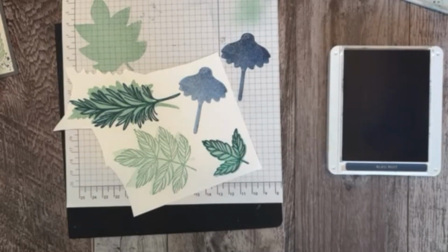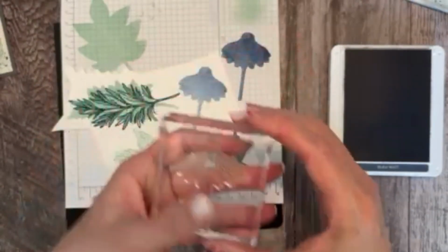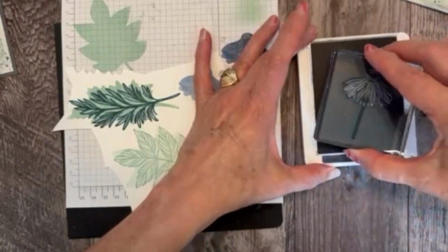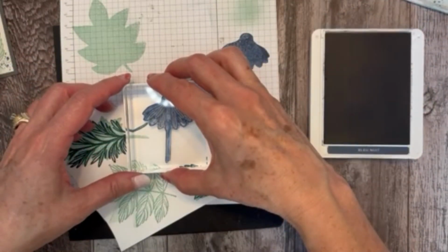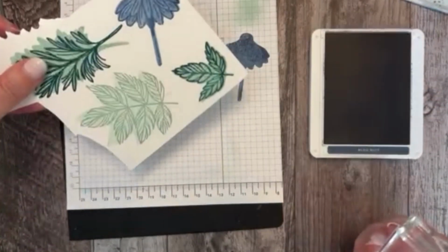Alright, so get that cleaned off and get all the water off of it. Now this is going to be on the detailed side, so I'm just going to lay it down here, and then I'm going to ink this up. Alright, and then I'm just going to line these up like so, and voila.